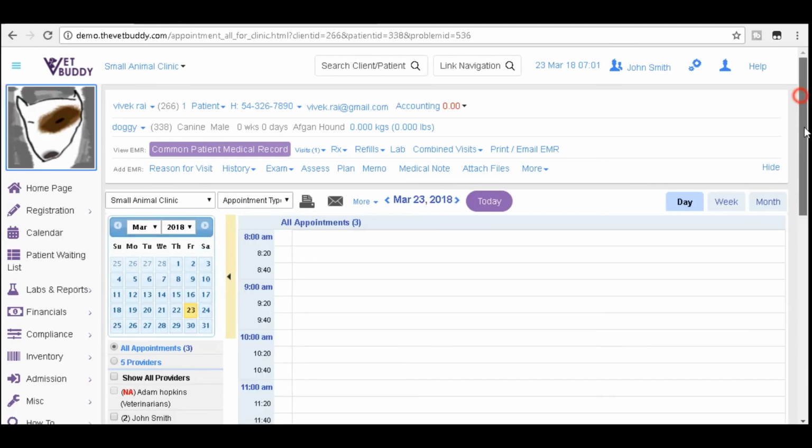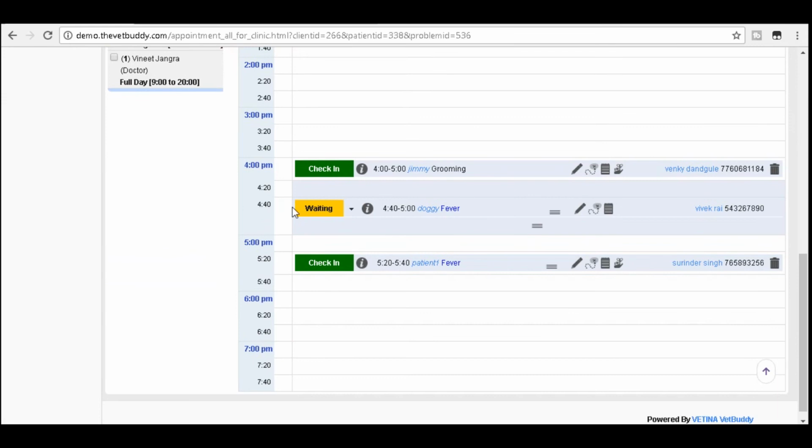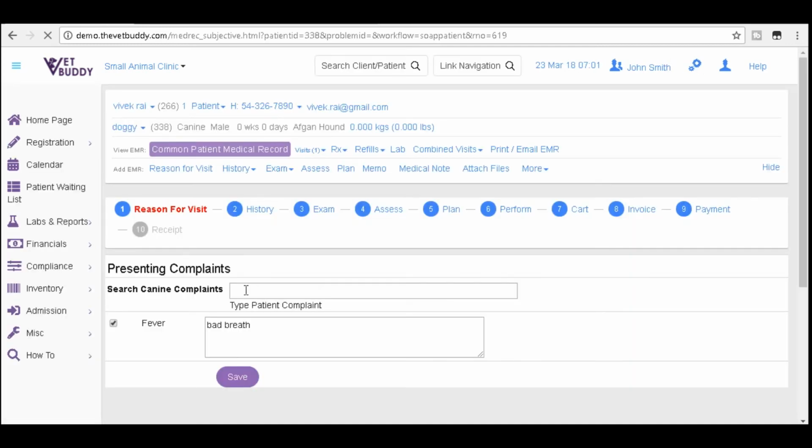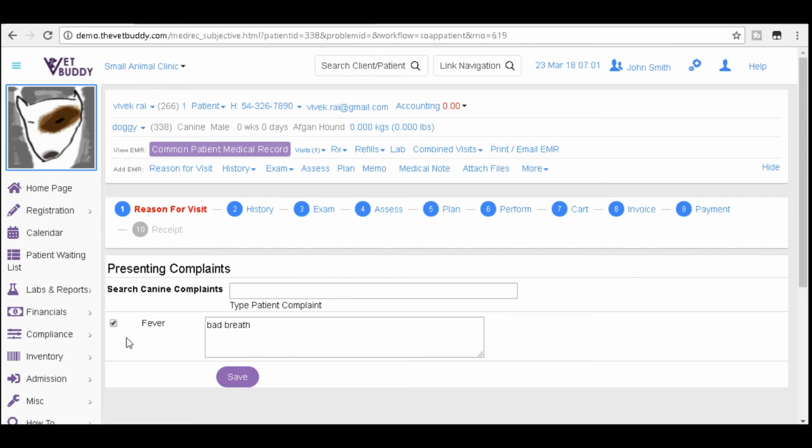Now it's turned yellow. The client is waiting, so the doctor can click the waiting tab and go and start the whole process.